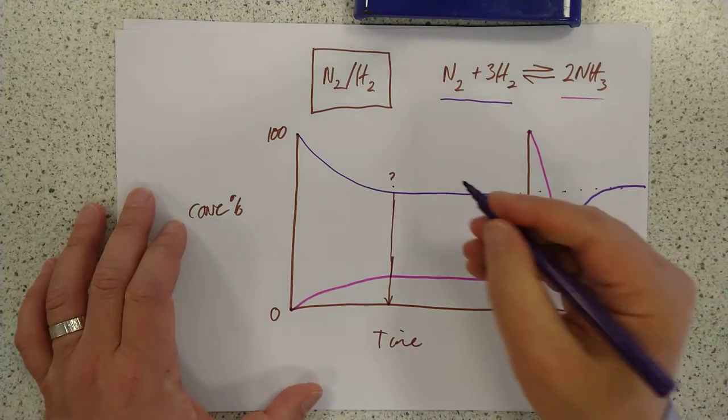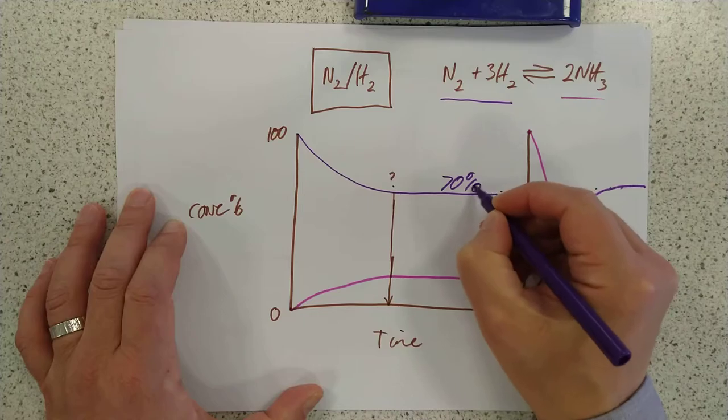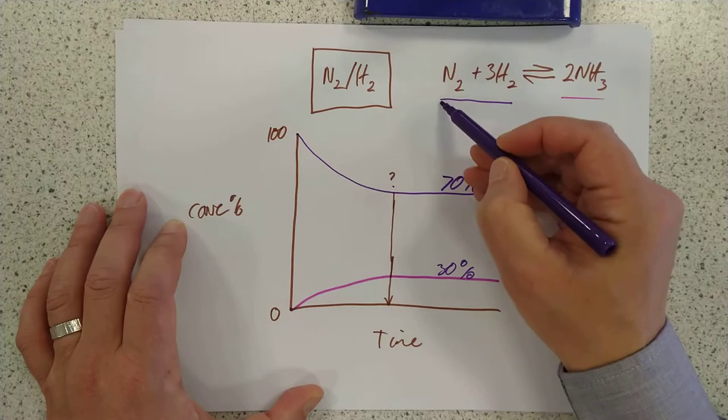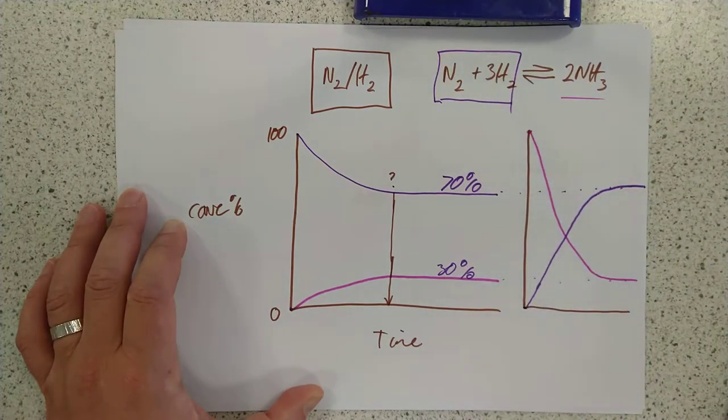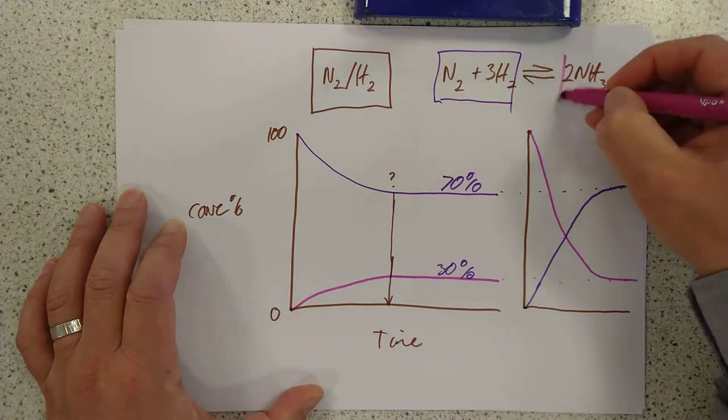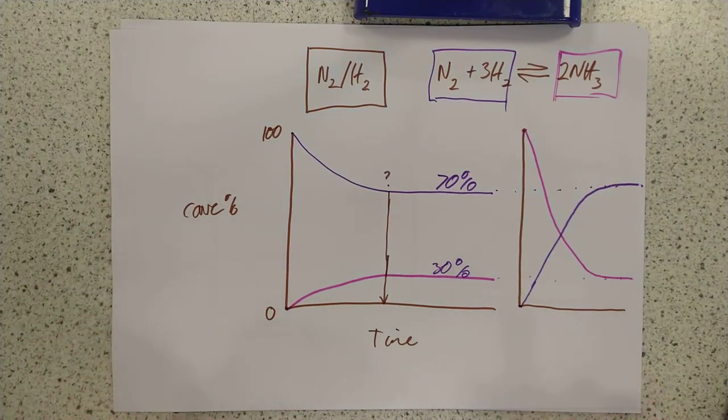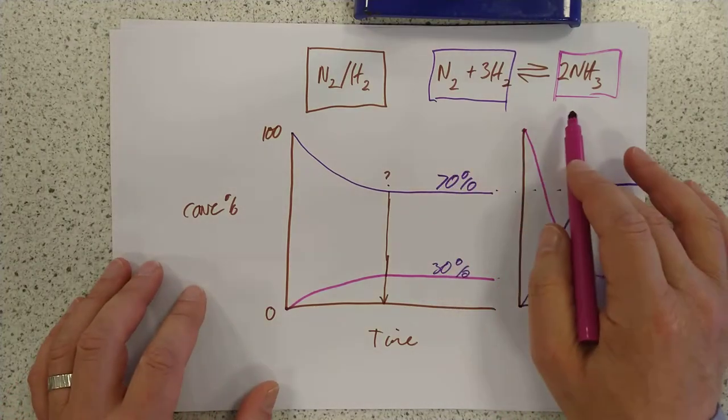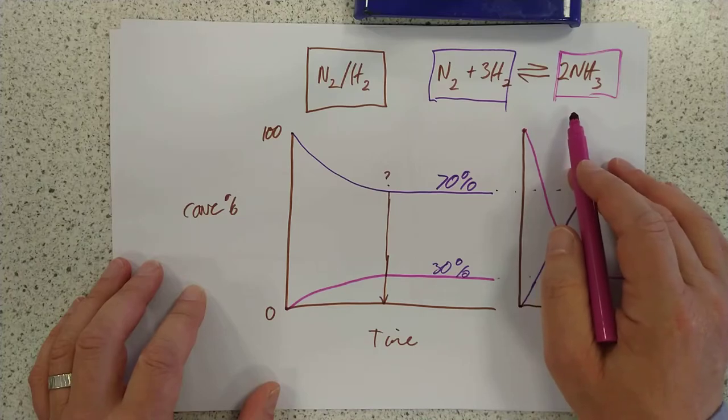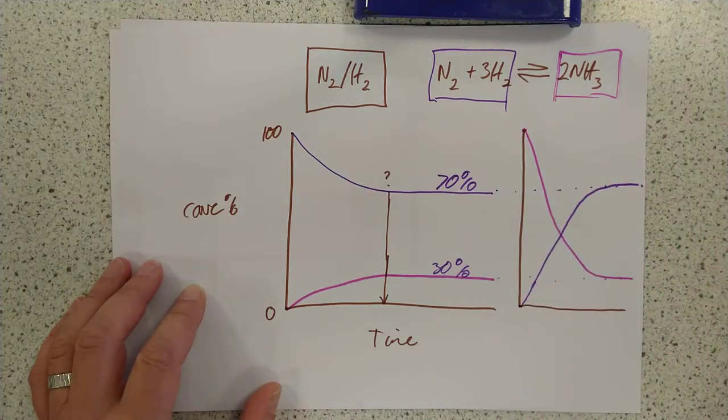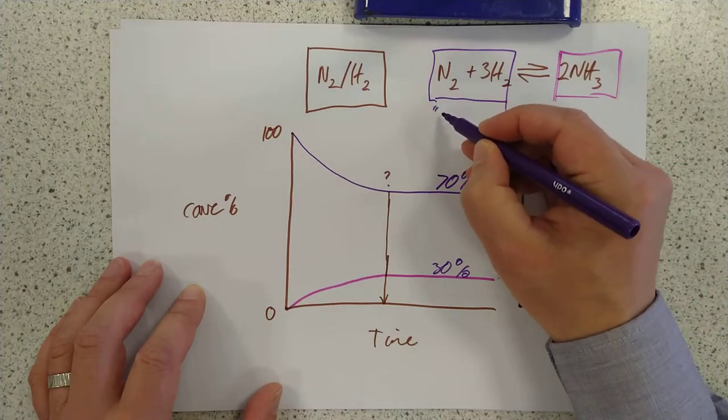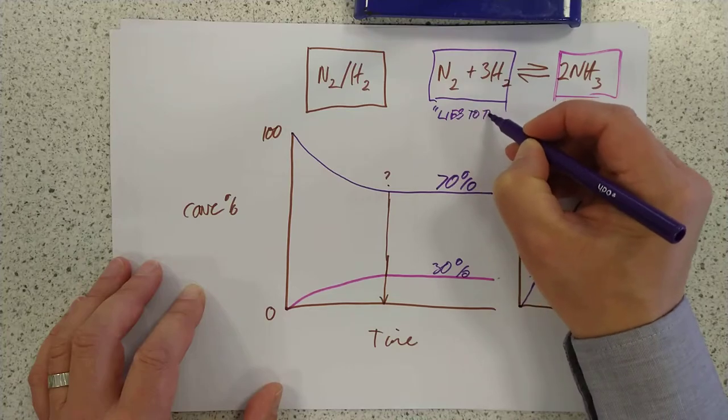Now, I've roughly sketched out here, and I'm hoping it's about 70% and say 30%. Probably isn't, but you get my point. There is much more of this mixture around than there is of the ammonia. And that is the balance of what I refer to as the balance of the equilibrium. We see in chemistry that the equilibrium lies to one side or the other, and as you can hopefully see, this equilibrium definitely lies to the left-hand side. So, that's the phrase the SQA uses, lies to the left.